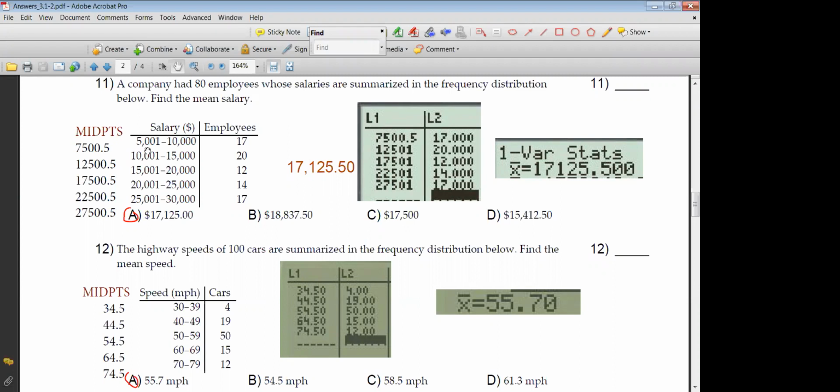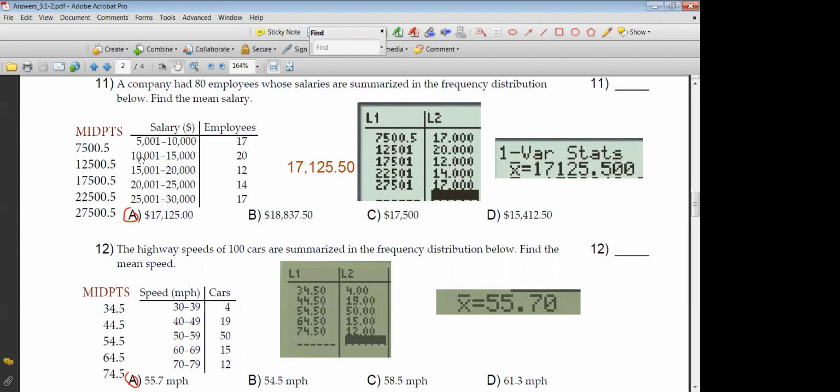You have to find the midpoints, in this case the midpoints of this first set of numbers. You've got 17 employees that made between $5,000 and $10,000. But you don't know, were there 10 of them that made 9,000? Were there 8 of them? You don't have the raw data. So what you do, you cut your losses. You find the midpoints. For this very first class, I take 5,001 and I add 10,000, add that up and divide by 2. I get 7,500.5.